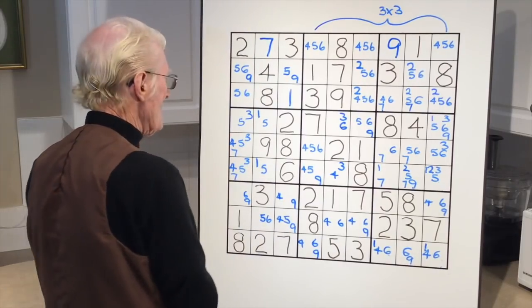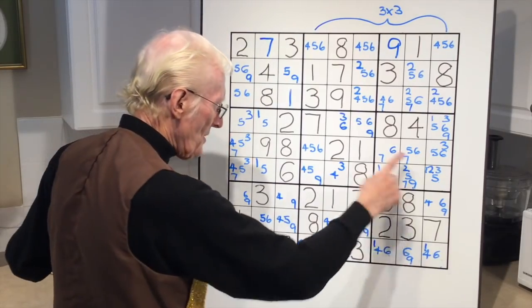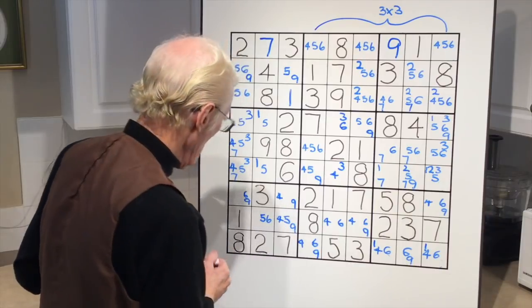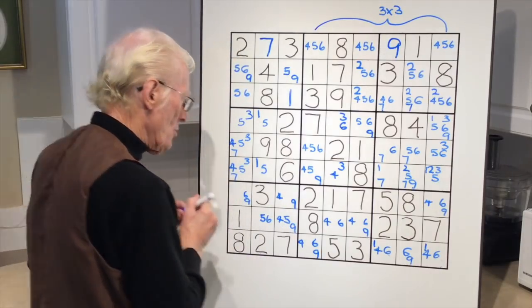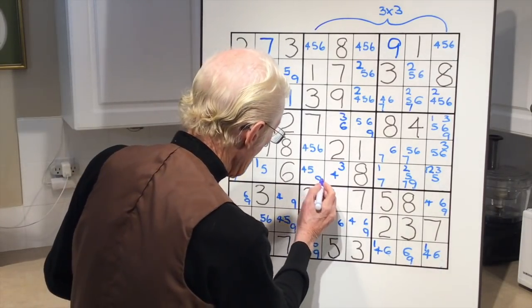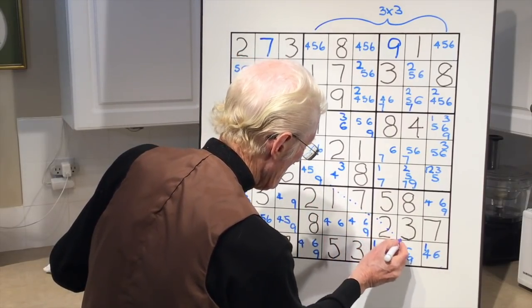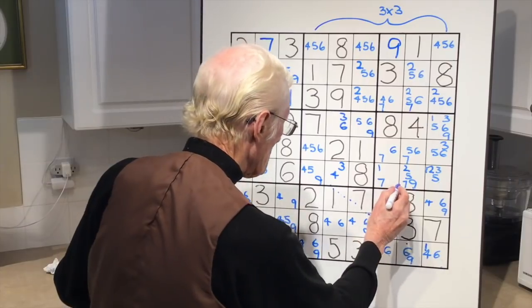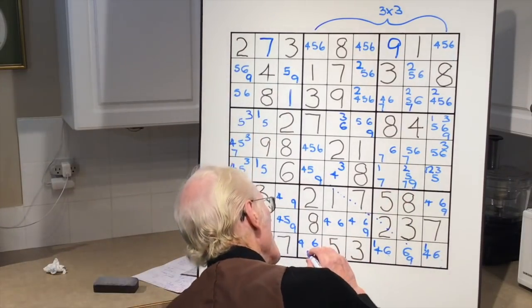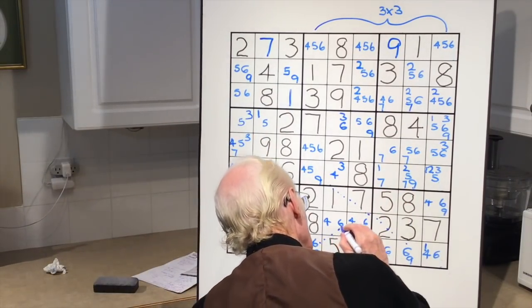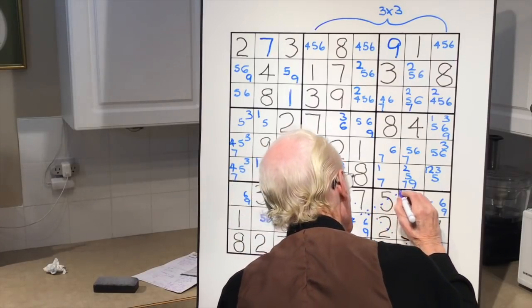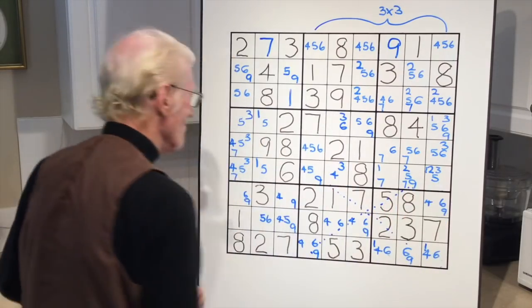This is getting exciting now, just because we've discovered that X-wing in here. And maybe I should very briefly draw the X-wing in for you, just with dots, okay? There's 1 9, and this one went down. Just a minute, we'll go up here. Up to there. There's your X-wing.